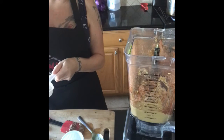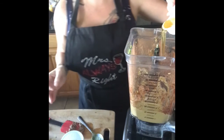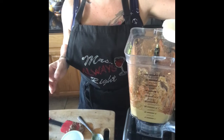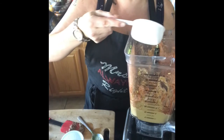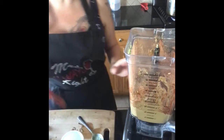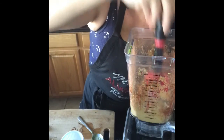It could be a little sweeter, so we're going to go with a half a cup of agave for this recipe instead of a quarter cup, and three tablespoons of cacao powder versus two tablespoons. It's going to be a half a cup of plant milk. It was a little too solidified and everything wasn't mixing, so I'm adding a little more coconut milk.